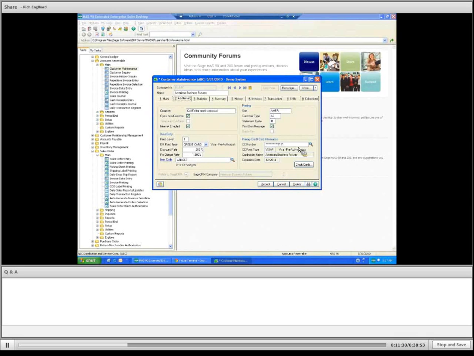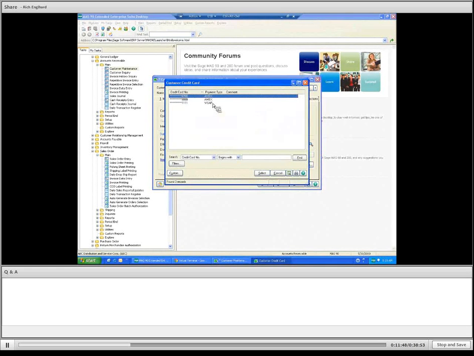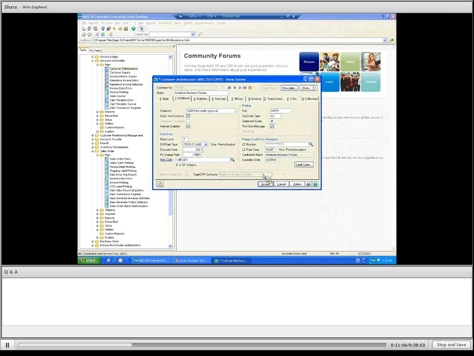What this allows you to do is if you do have multiple cards on file, you can decide which card is going to be the quote-unquote default card as you go through sales order, invoice data entry, or any of the other modules. So in order to change the default card, if it's already in the system, you simply click this magnifying glass, and it allows you to select the card that you would like to create as the default card. We're going to stay with our Visa card today, so we're simply going to click Select.